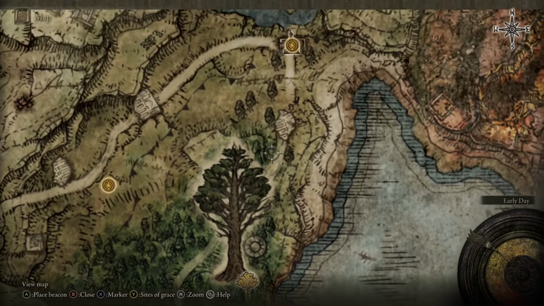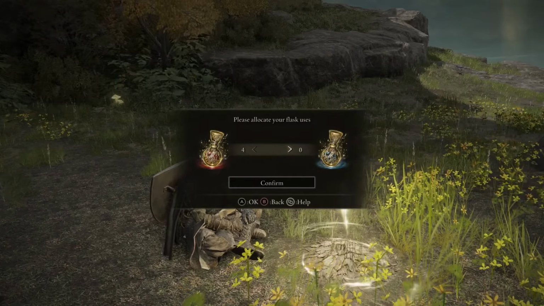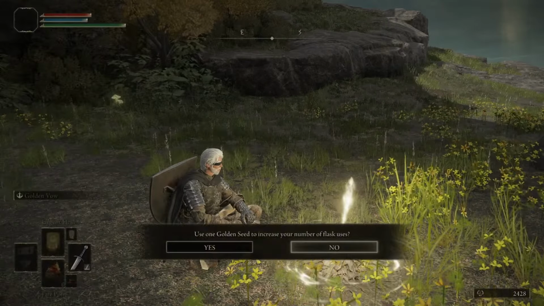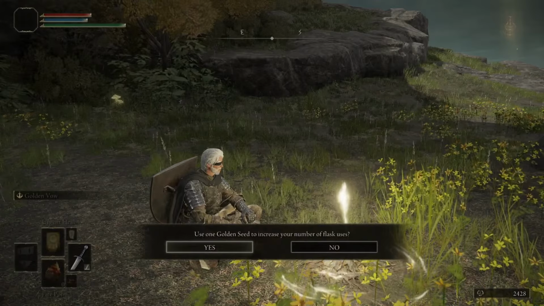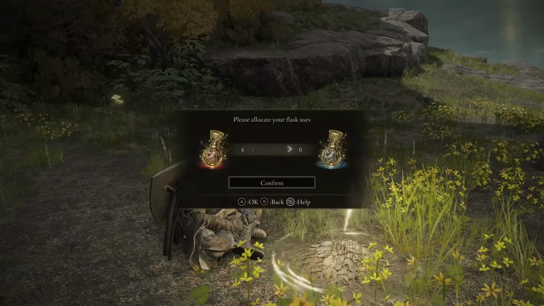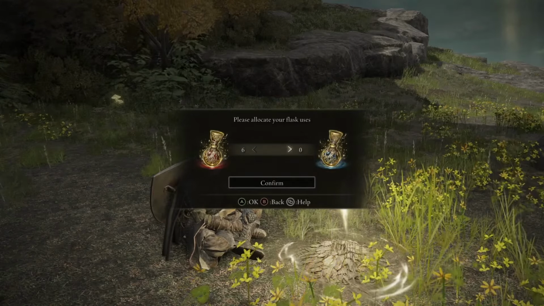You can access the Flasks menu from any Site of Grace. If you have enough golden seeds or a sacred tier that you can use to upgrade your flasks, then you'll see a glowing dot in the menu. You start the game with 4 total flasks, and you can use golden seeds to increase the number of flasks that you can carry. So in our case, we grab 2 golden seeds, and that allows us to upgrade it to a total of 6 flasks that we can carry.